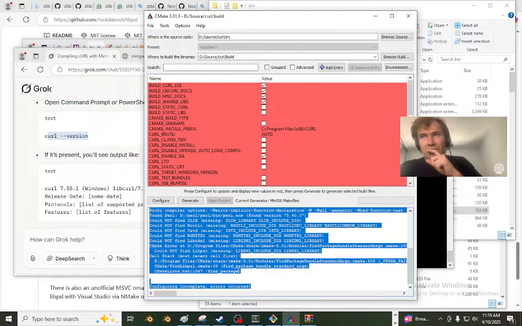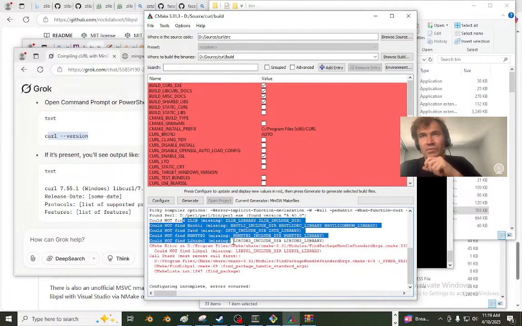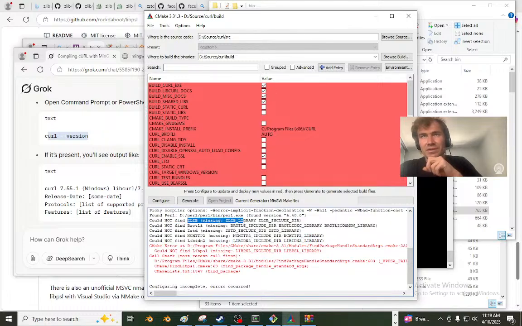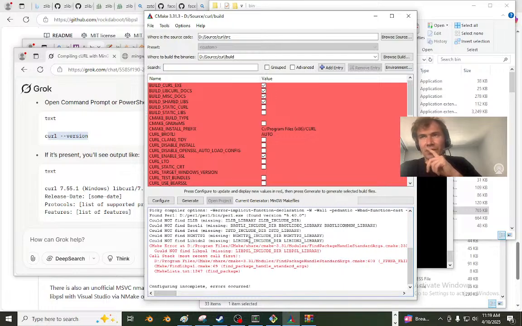Let's see. Let me do this one way. This I can fix. This I don't know how I'm gonna do. This I don't know how I'm gonna do. This is the one I just tried. Can I just build it by setting the include dir?